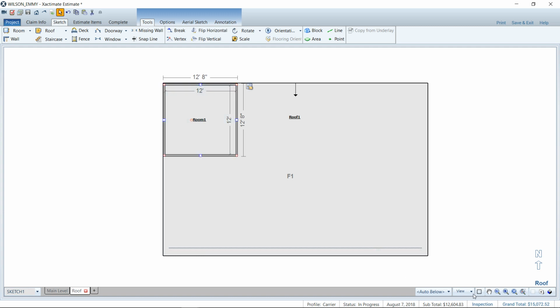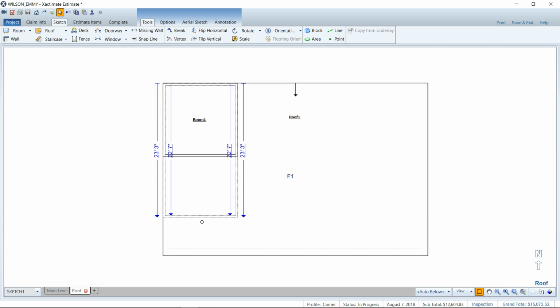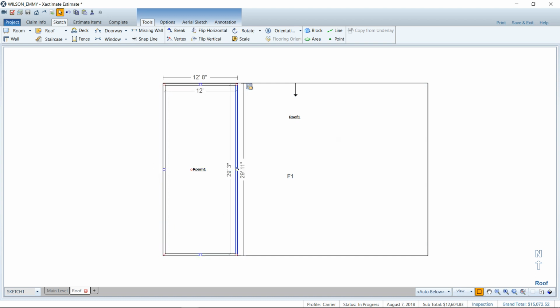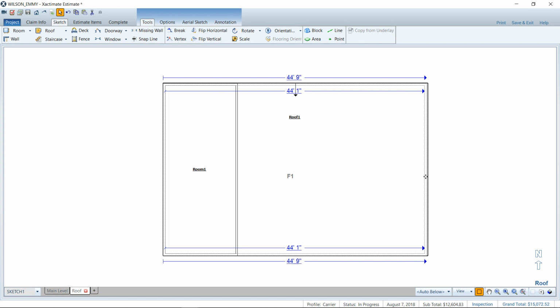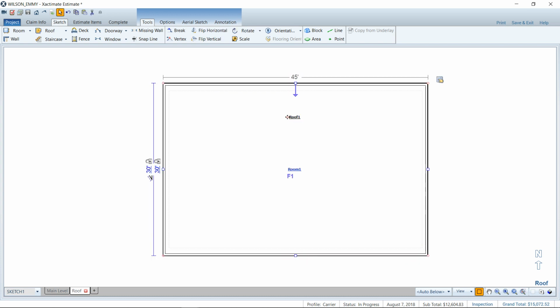Now I'm going to go ahead and turn off my outline so I can see through to the roof below, and we're just going to drag and drop this guy right out over the roof as best we can. Sometimes it won't let you meet the edges exactly, but it looks like it is going to let me do that. And I'm going to rename this room, if you will, parapet.